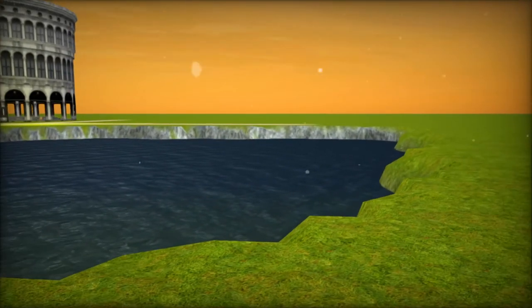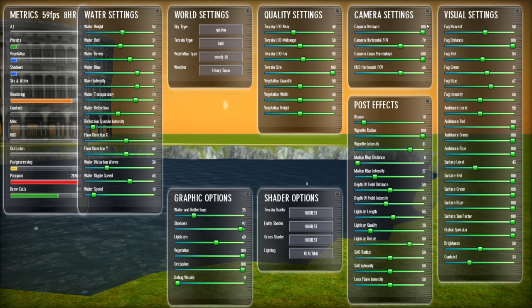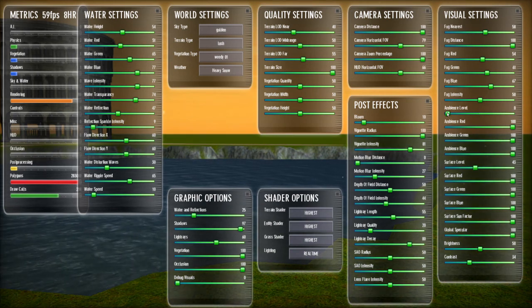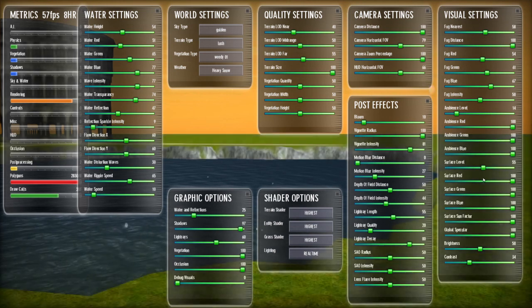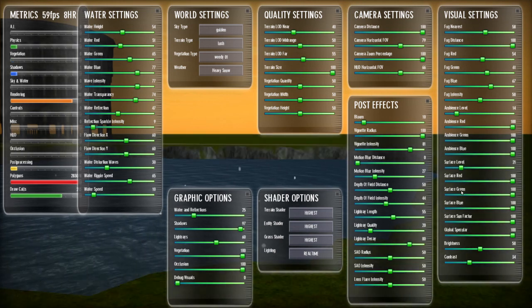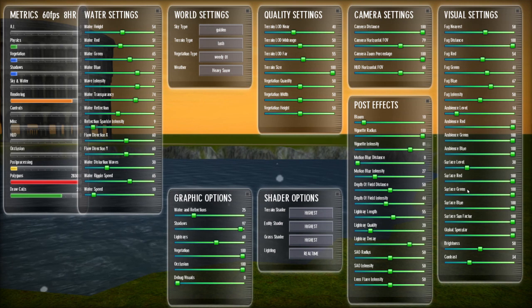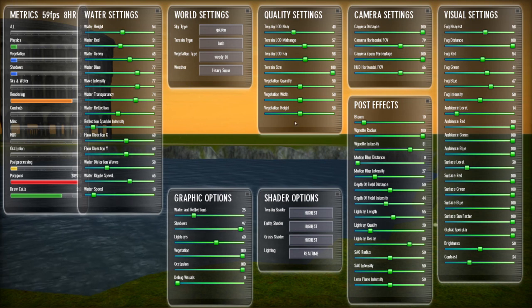You can also change several lighting functions. Over here, the biggest one is ambience level, and also surface level. This is the amount of light that hits the surface from our virtual sun. You can add some post effects. You don't change very many of these very often, or the camera settings. I do change this. I'm going to show you how to add vegetation next. We'll be using these to change some of those.